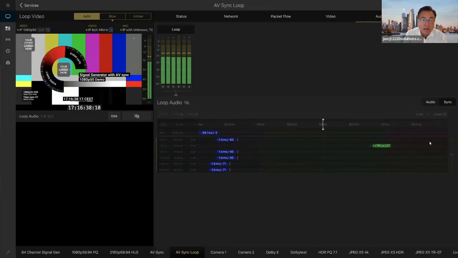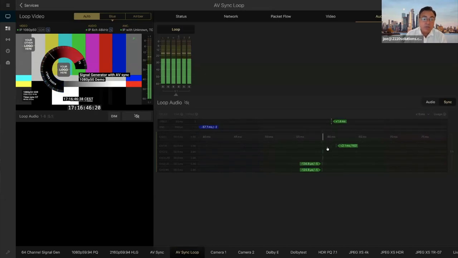So yeah, that's the AV-Sync. And as I mentioned, sync generator, you get five sync generators with the option. It's a licensed option, and the AV Sync comes along for the ride, so to speak. It's free of charge, so there's no additional charge, and the sync generator is very inexpensive. So it's quite a feature, quite a capability for not a lot of money.